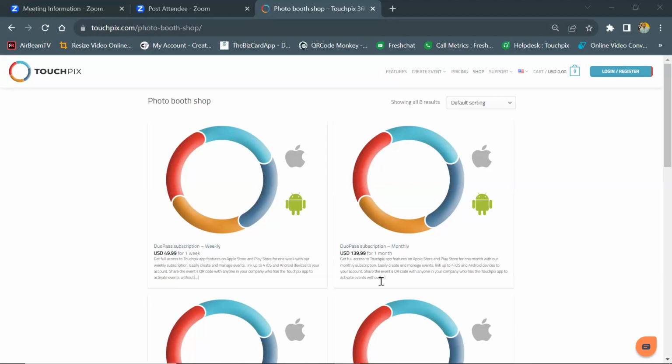So let's back up, because I do want to explain, one by one. So yes, you're able to use 4. Maybe where the most common error happens is if you're activating, say you have one event, and let's just say it's a photo booth event, and you scan one device, and that device is going to be your capture device. Yes. Where I see a lot of people make this mistake is something that we used to do when Touchpix was released. Sometimes people would scan that same QR code with the second device and activate it as an active event. So if you do that, it's going to count as 2 devices.